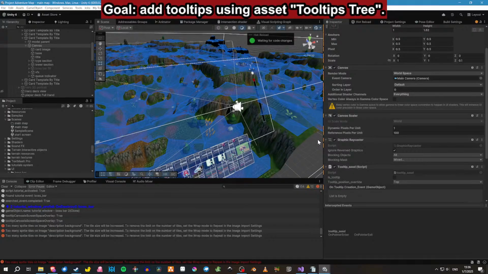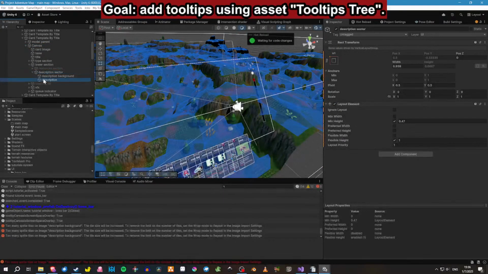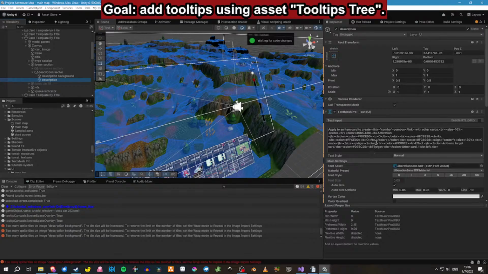World space. Combo. Link combo. Am I missing something?